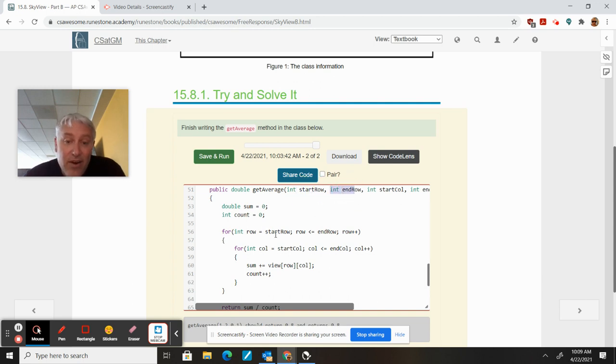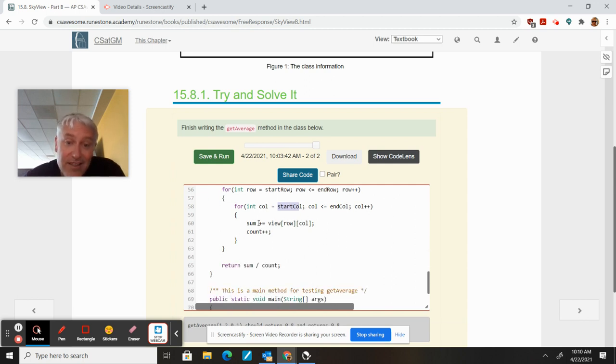So here I'm going to start at the start row, the number I start, and then if I want to finish at the end row, I have to be equal to the end row. If I want to finish at 5, I have to also be 5. Then inside that, I go through each of my rows, row, row, row, and then here I have my columns. So column, it's the identical one here. Both those are the same.